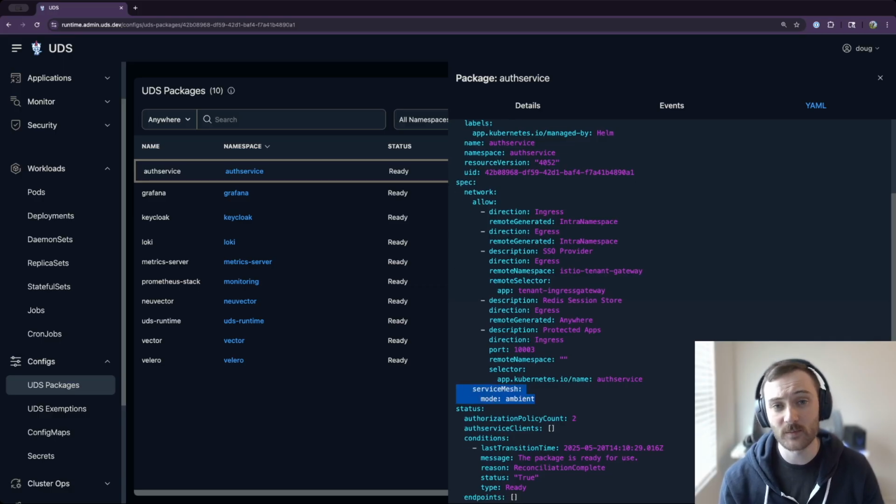This service mesh mode can be set to either ambient or sidecar, and the operator will manage the complexity of upgrading or switching your application between the two modes to include changing namespace labels, adding or removing the sidecar as necessary, and ensuring a secure setup through network policies and authorization policies. All of the core packages here in my deployment have been switched to that ambient mode. However, this is also available for you in your end user application. So if you're integrating with the UDS Core stack and using a package CR, you can also set this service mesh mode to sidecar or ambient and see the differences for yourself.